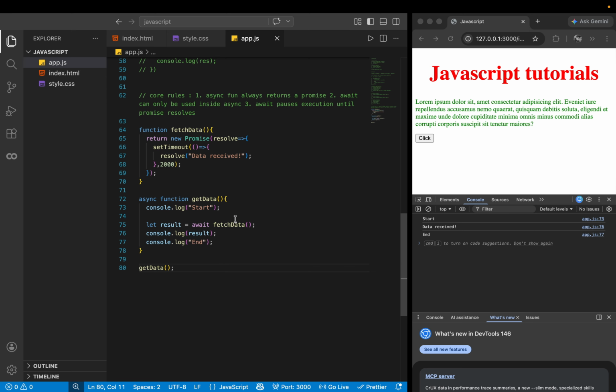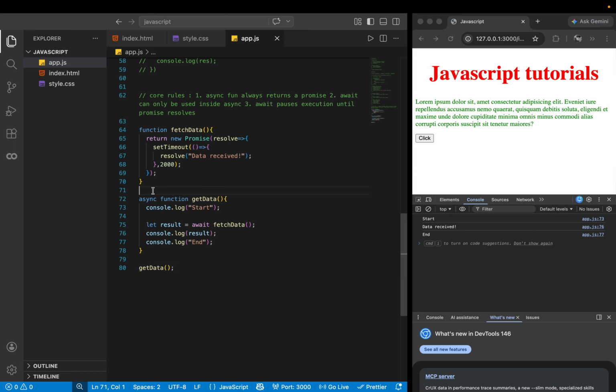One point we have to keep in mind is that this behavior applies only within the async function. The execution order, which has been converted into synchronous order, is only applicable in this async function, but not outside the async function.